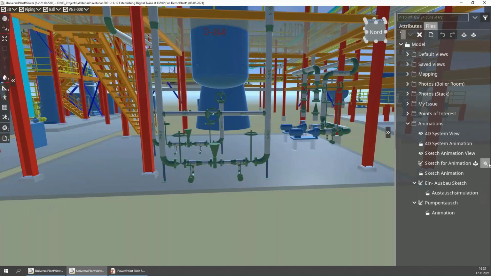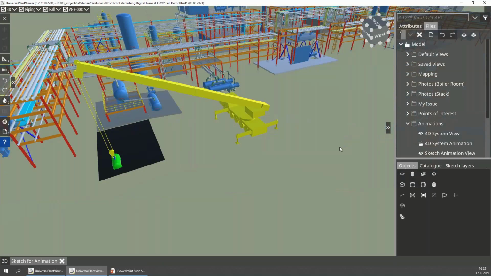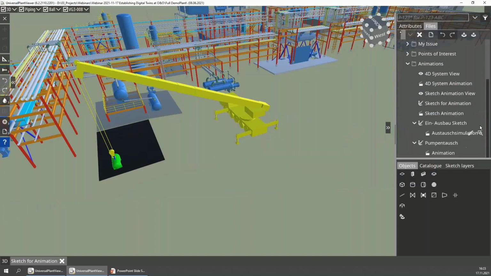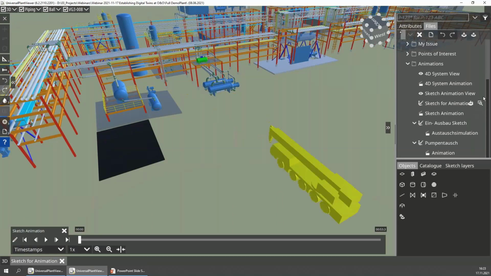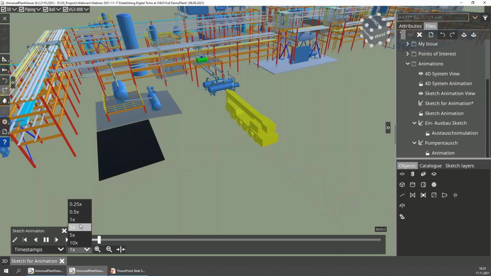For turnarounds, for example, we could also do an animation of a crane removing a vessel from the plant to check space requirements, as I mentioned before. So let me do this animation in double speed.